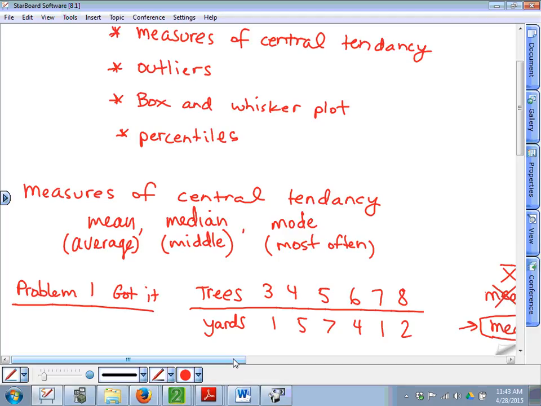5 4s, 7 5s, 4 6s, 7. Did you guys hear that? You're not just adding 3 plus 4 plus 5 plus 6 plus 7 plus 8. But it's not saying there's that many trees for that many yards. It's per 5 trees for 5. That means that one of them can have no trees.